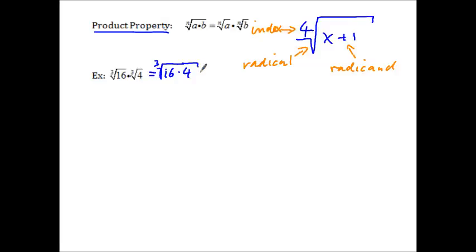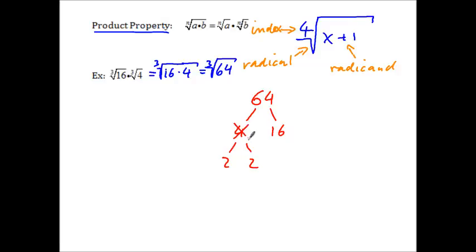And now we can go ahead and multiply this. We get the cube root of 64. And now we need to break down the 64. And the way we did that in the past is by drawing a factor tree. Drawing a factor tree of the number 64 and break it down into its factors. 64 is 4 times 16. 4 can be broken down further into 2.